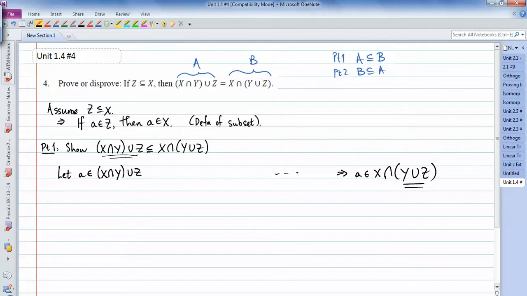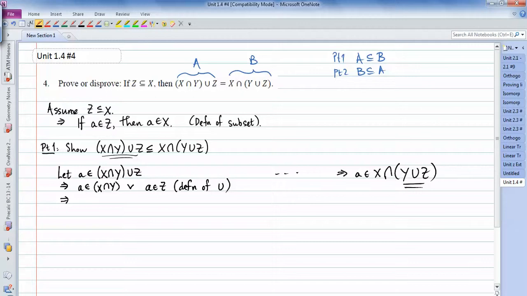Okay. So let's break down this one that we have over on the left here. So if A is an element of X intersect Y union Z, then A is going to be an element of, and I'll break this down, it's really right now 2 sets with a union in between them. The first one is X intersect Y, and then the union is the same if we switch it out as or A is in Z. So, and the reason I'm allowed to do that, remember, is definition of unions. Basically, union says element is in one or element is in the other.